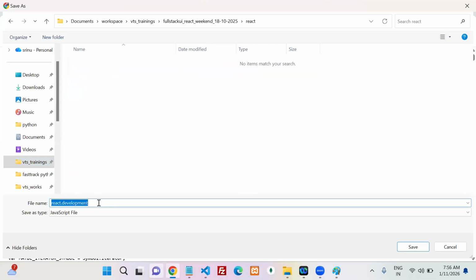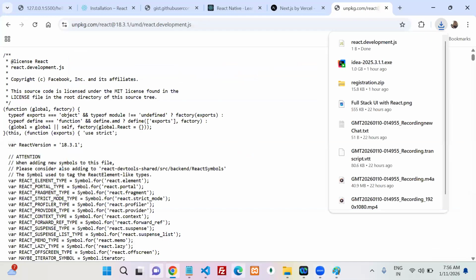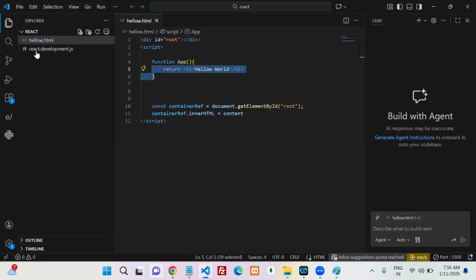I don't want to change the name, react.development. You can use that name only, or you can remove development and just put React, but in development mode you can put react.development. Just save it. Now if you go to our folder, see, my react.development.js is saved or not? Agreed, everyone? Tell me.